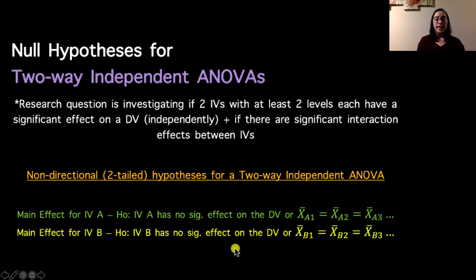In which case, that would be very similar to a one-way ANOVA, where you're saying this particular independent variable has no significant effect on the dependent variable, but you're just specifying which variable you're talking about. Okay. In addition to each main effect of each independent variable, we can also look at an interaction effect. And I put this on another slide so that we have some room to expand, because the interaction effect is where things get crazy.